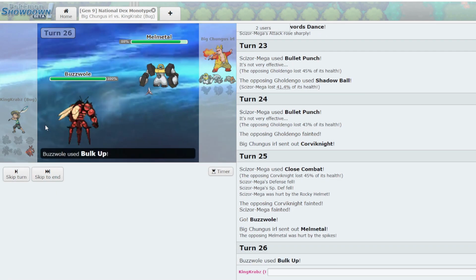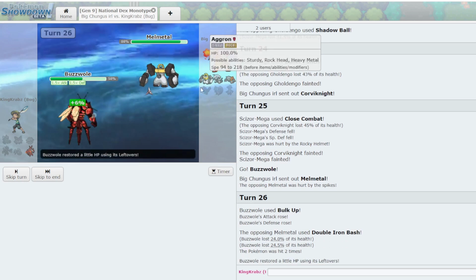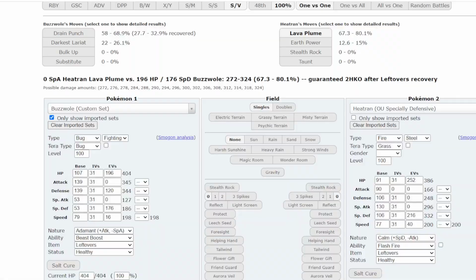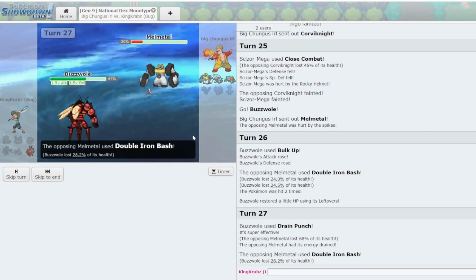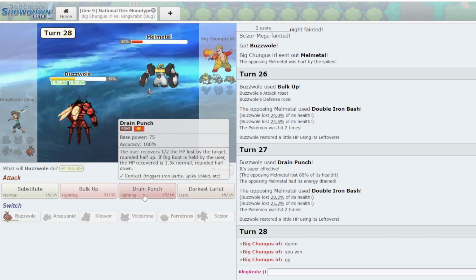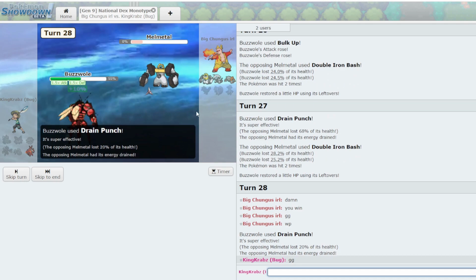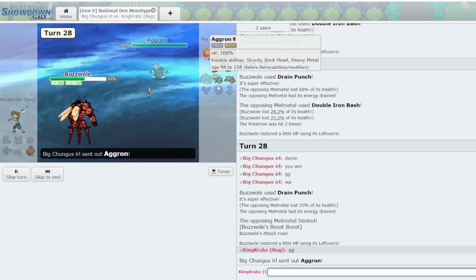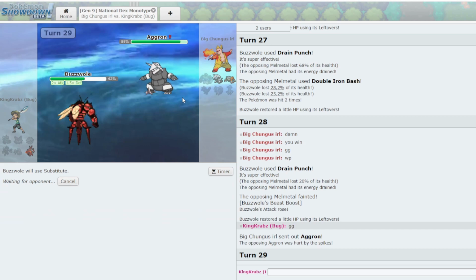I don't know if that's the play, because I can bulk up in their face. That is decently strong. Now I am faster than Heatran. So I think as long as they don't... At +1 does this kill? 87 to 103. At +2 it kills. So that's game, right? GG. Tough one. I get the Beast Boost. Unless Aggron's some weird Metal Burst set, it's not unheard of. I'll sub here just in case.